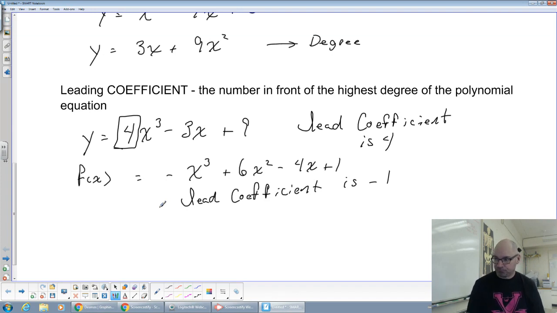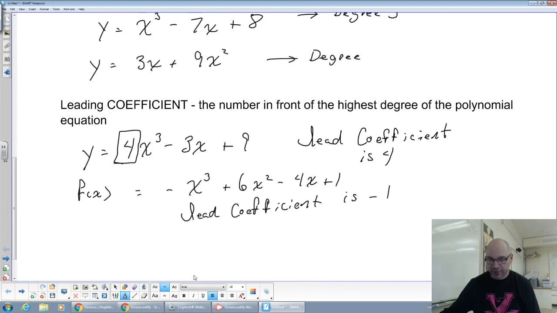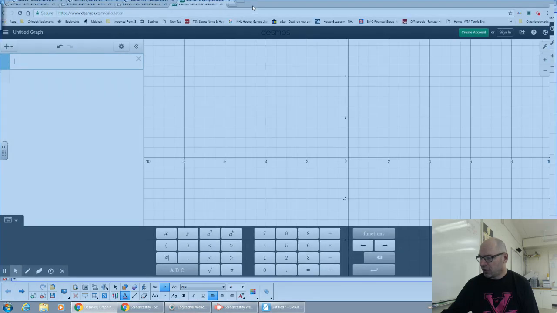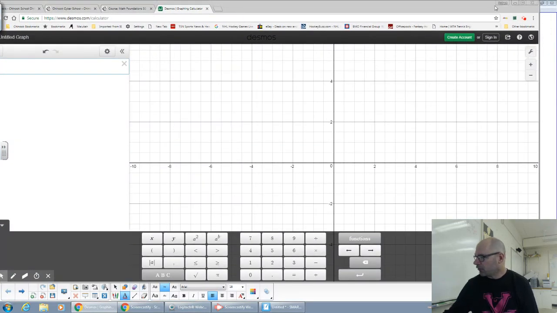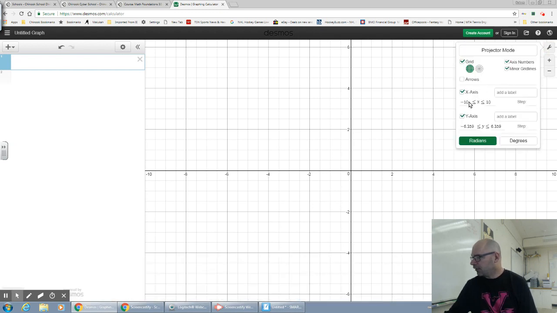Okay, so the other thing that we need to know is what an x-intercept and a y-intercept are. Okay, we'll do this on the next page, I think. If we take our Desmos over here, we'll write that down later. But let's just draw a typical polynomial graph. So how does Desmos work? If you get to Desmos on your desktop, where the wrench is up in the corner, you can change how big your x is. This goes from negative to positive 10, and the y-axis goes from negative 6 point something to positive 6 point something. It's good enough for us.